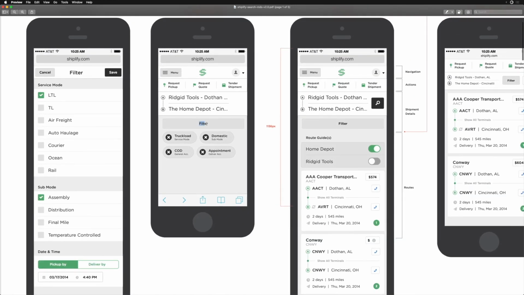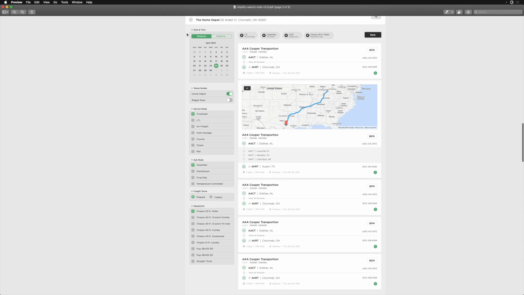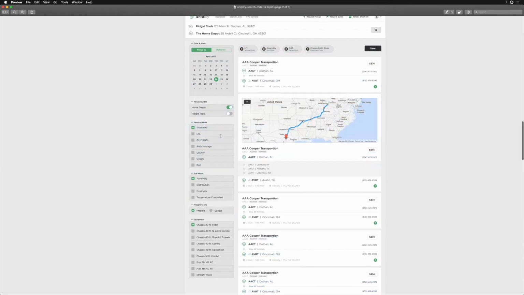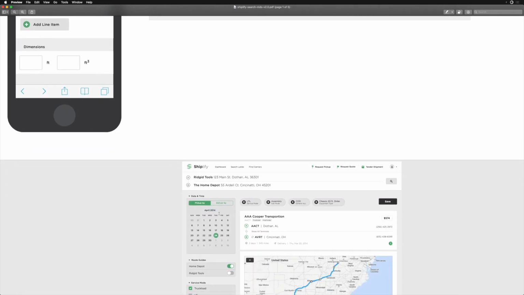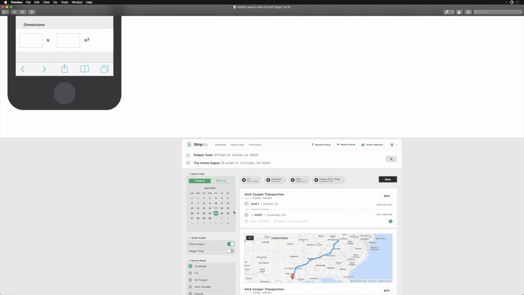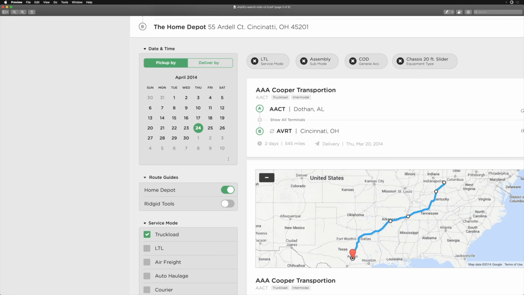We have this huge button here. We want to make it unmistakable, like filter is right here, and tapping this filter button is going to trigger this entire view. And this entire view is really what happens in this full left rail system. Now, I do have two different design styles, and this was designed back in 2014. So looking back, I probably would not have two different styles for mobile versus desktop. I probably would have stuck with this one style.